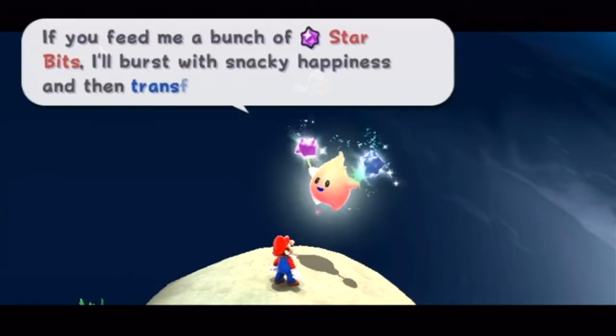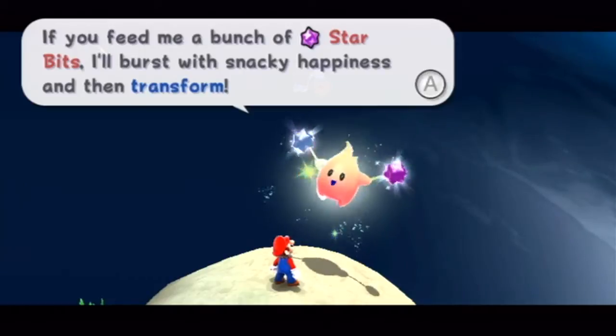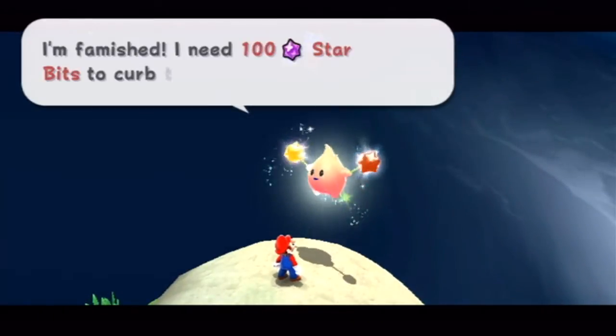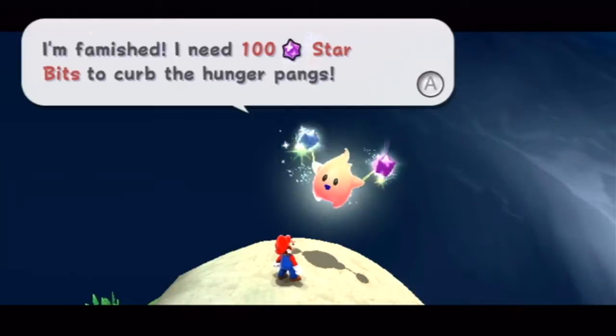If you feed me a bunch of Star Orbits, I'll burst with snacky happiness and then transform. I'm famished, I need 100 Star Orbits to curb the hunger pangs.